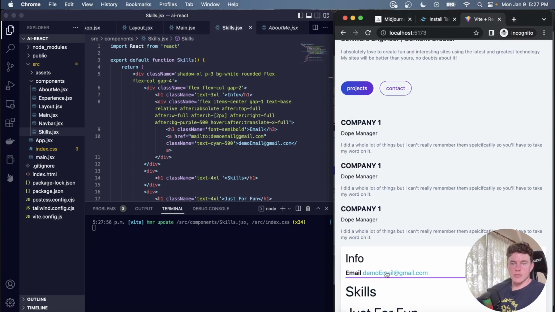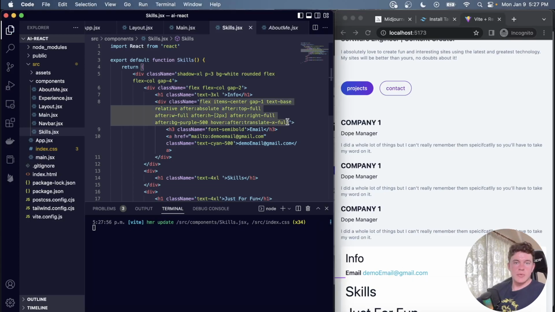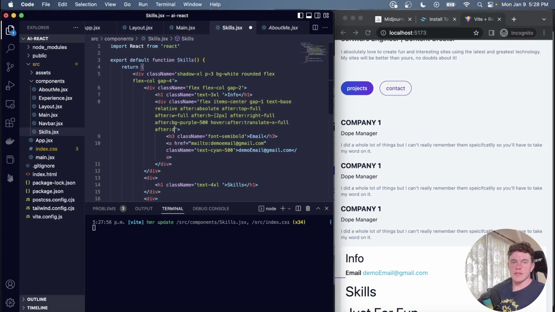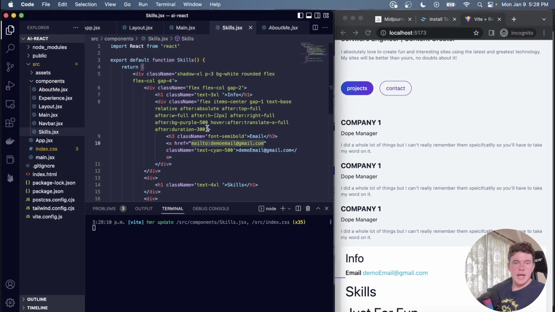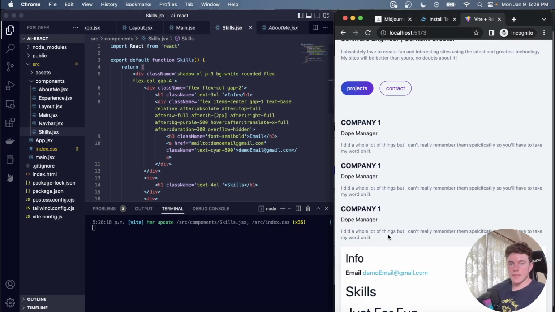So what that will look like is when I hover, it's going to do this. And we can slow that down by saying after duration 300, just like that. So now we hover and it does this. And then we just need to hide it at the start, so we can say overflow is hidden. So now we have a nice little element.